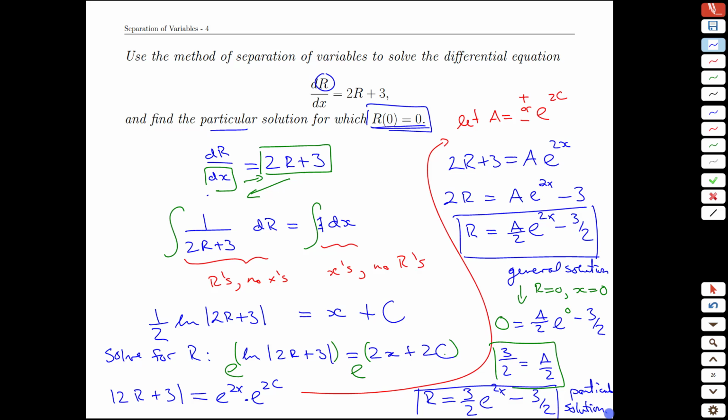So that's another complete example of separation of variables and using an initial condition to track down where that integration constant ends up. Notice we're using exactly what we did before with integration. We have the plus c as part of the integral process. It's when we manipulate the solution that we get to solve for this case r. Sometimes the plus c might turn into some other form. Here a multiplication, totally fine. The key thing is to remember that the plus c shows up when we integrate, and after that we just treat it like a regular variable or a regular constant.